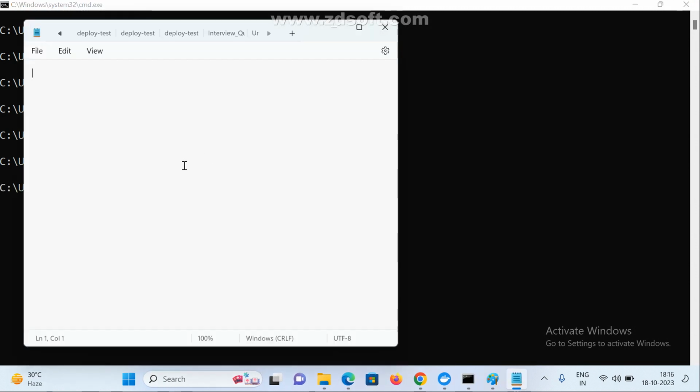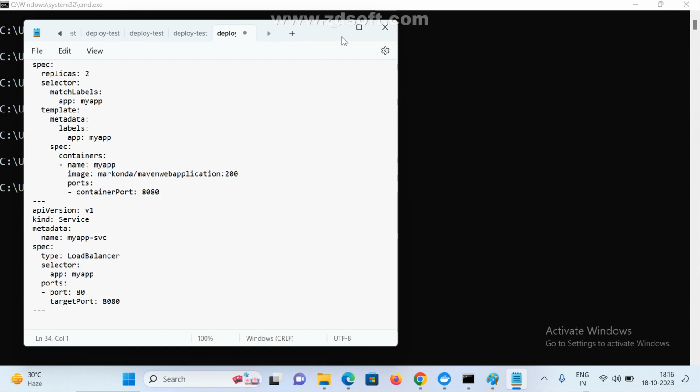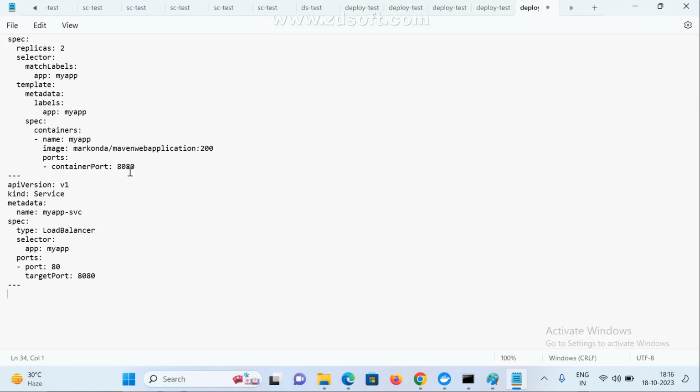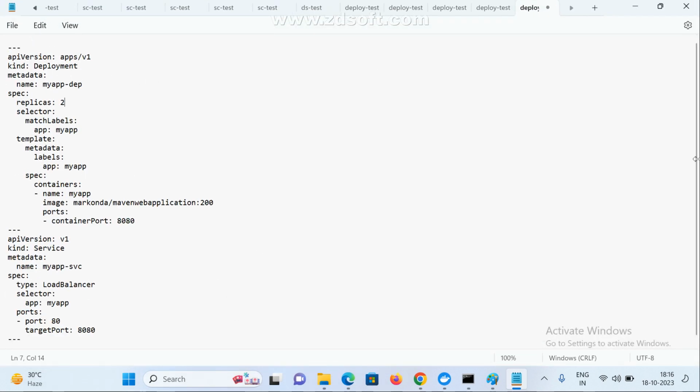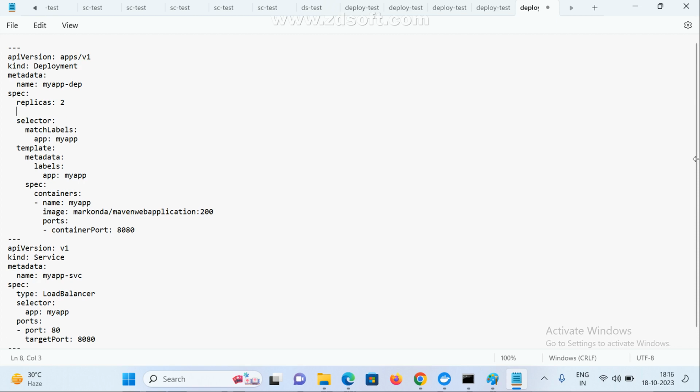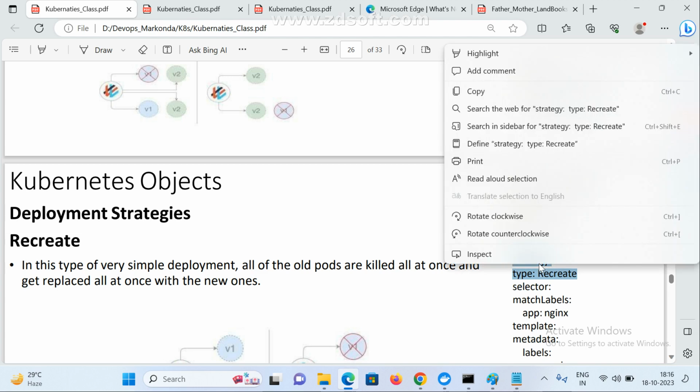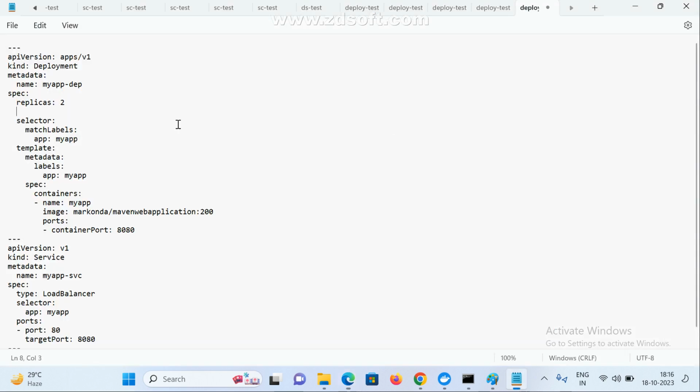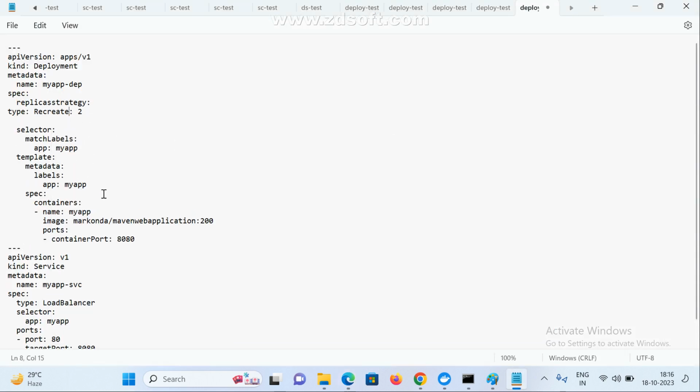Same program only, no need to change anything. Under the replicas, we need to add one more tag, strategy. What is that? These two lines. Strategy type equal to recreate. That's it.